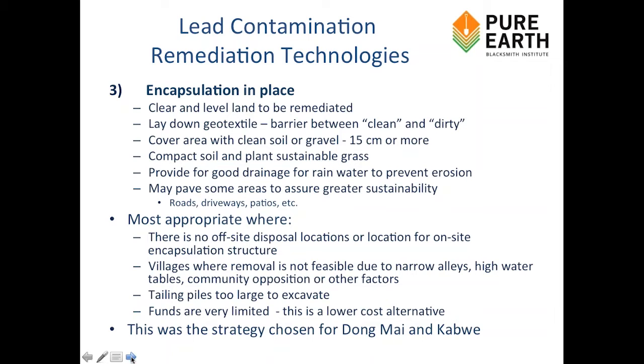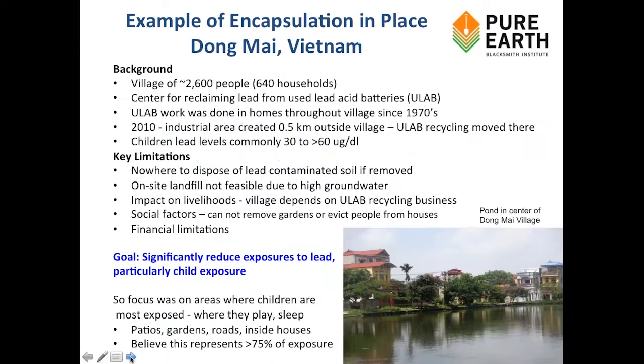I'm going to talk about this a little further on the next several slides. This was to show an example of where we implemented this in Dang Mai, Vietnam, and show how this was done. This was a very successful remediation that we completed 2 years ago, in 2015. A village of around 2,600 people. It was a ULAB, used lead acid battery recycling center.